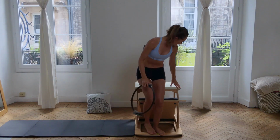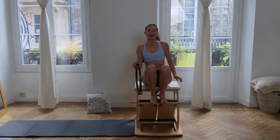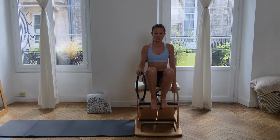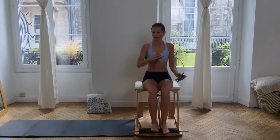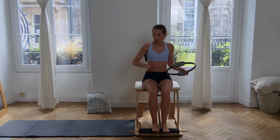So I've chosen to sit facing you so you can see more the position of my feet and my legs as opposed to a profile view. What I want you to do is get your feet up onto the circle, and let's start on our heels. We're just going to bring the feet sit bones apart, so it's really only a fist apart. It's relatively close together. So go ahead and press your pedal all the way down. Make sure you're on your heels, not on the middle of your feet, not on your arches.